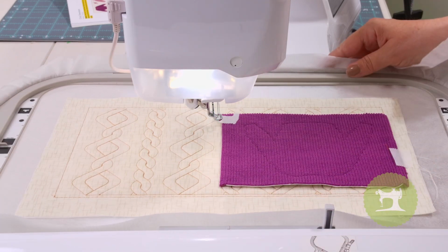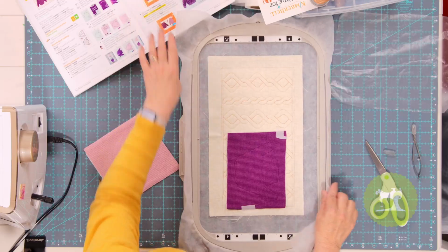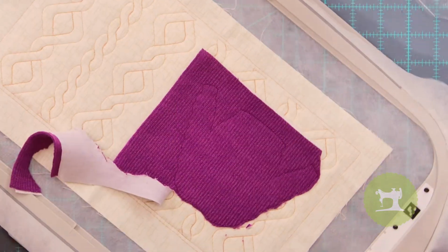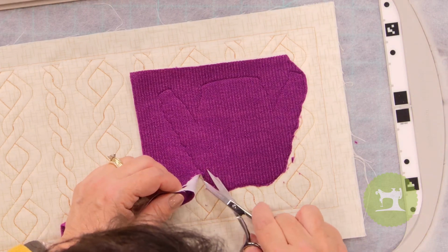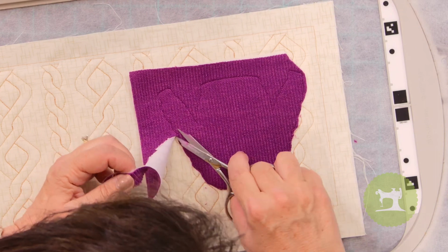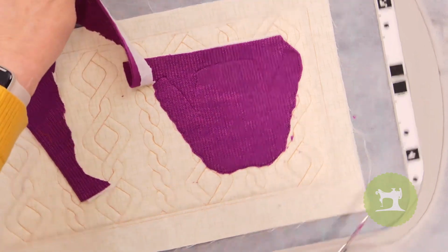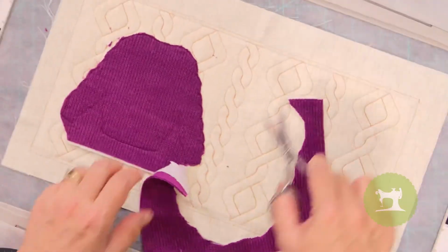I'll carefully remove my hoop from the machine and bring it back over to a flat surface so that I can cut the excess fabric off. Always, always, when you cut, do so on a flat surface. You don't want to take the risk of it popping out of the hoop during this process. So sometimes that could happen if you just have it on your lap or if you're trying to do it at an angle. It could have more of a tendency to pop out. So my recommendation is always take the time to put it on a flat surface and you'll be much happier with your results.